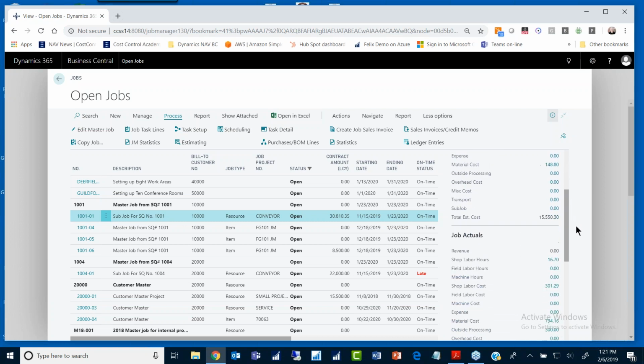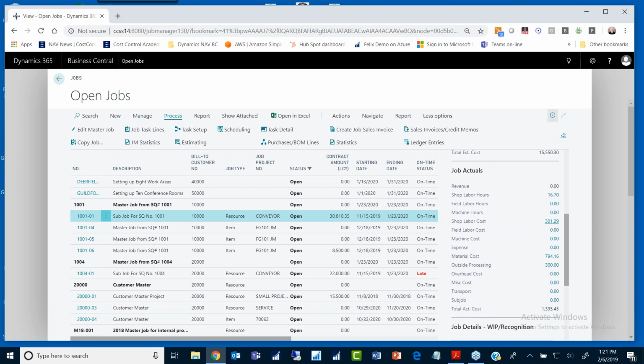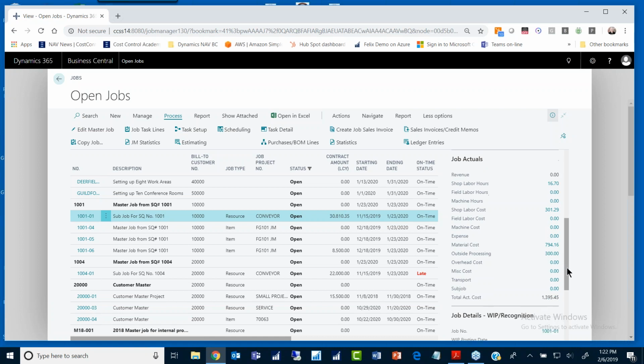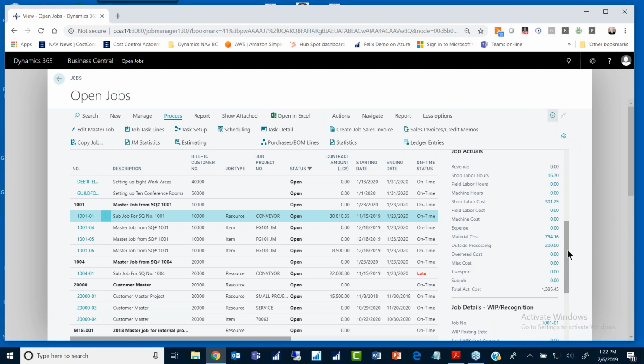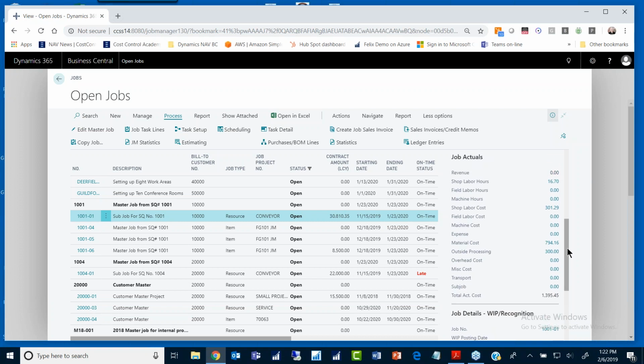Now, when a job is brand new, this one isn't. This one's got some costs. So I'm scrolling down just a little bit. You'll notice I've got actual costs. So I see these actual costs that are coming in. And during the course of the job, this is going to get bigger and bigger and bigger as we go. So I'm going to have more and more costs coming in. And here's the total down here at the bottom. You can see down here is the total actual cost of this job. So that's coming from the postings. And we'll talk about how you get some of that information in there a little bit later.